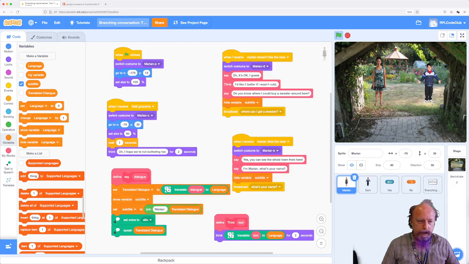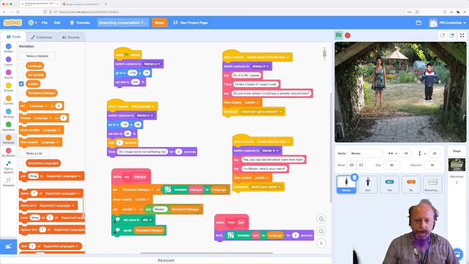Whereas today, by translating the text, because last time we had already moved over to using text-to-speech instead of recorded voices, now every language we support also is going to be both in text and in voice.